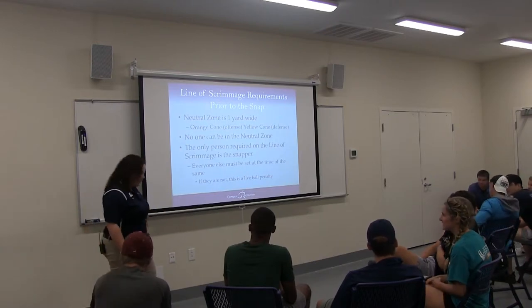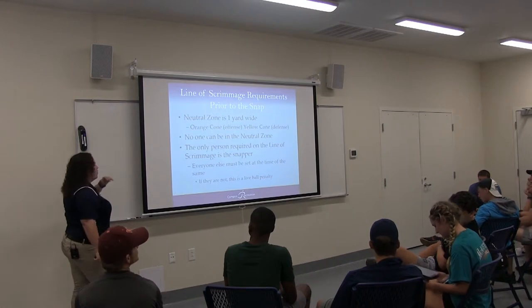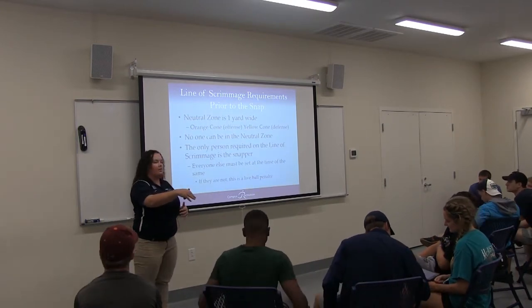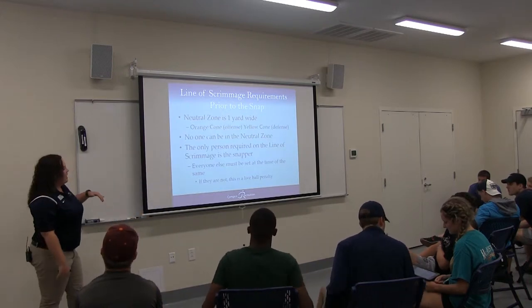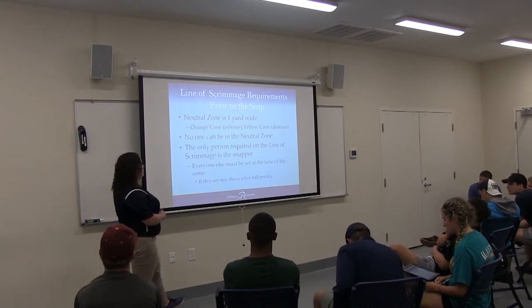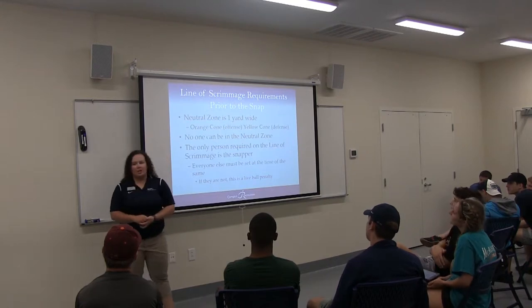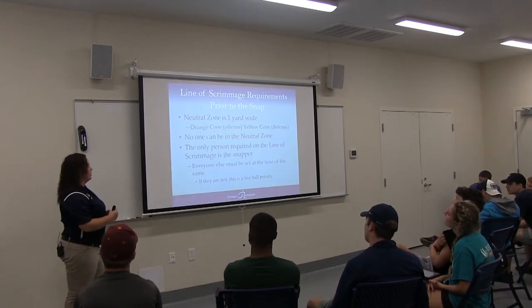That means basically just a large step. Put them down, okay? So we will have orange on the offensive side and the yellow cone on the defensive side. The way you can remember that is offense starts with an O and so does orange. No one can be in the neutral zone. Very good. The only person required to be on the line of scrimmage is the snapper. We did change that rule about 2 or 3 years ago. So only the person snapping the ball needs to be on the line of scrimmage.